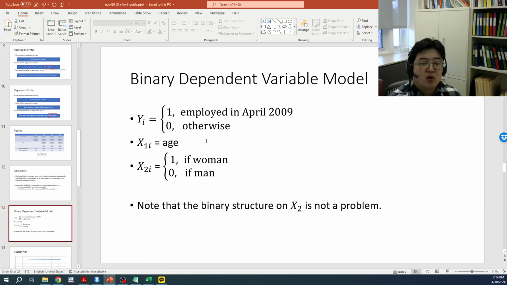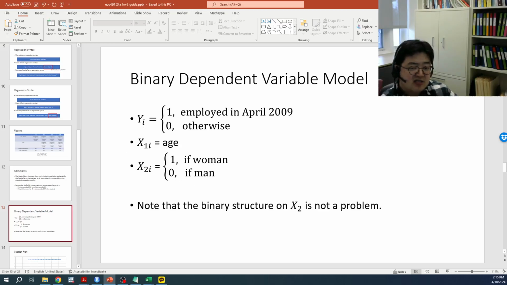So we can simplify our setup like this. The dependent variable y_i is 1 if person i is employed in 2009, and 0 otherwise. And x1 is literally age, and x2 is the female indicator, 1 if woman, 0 if man.